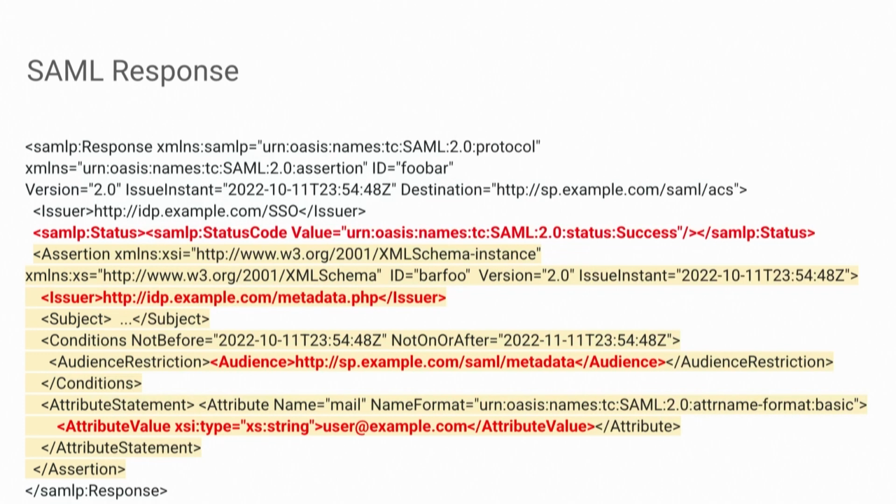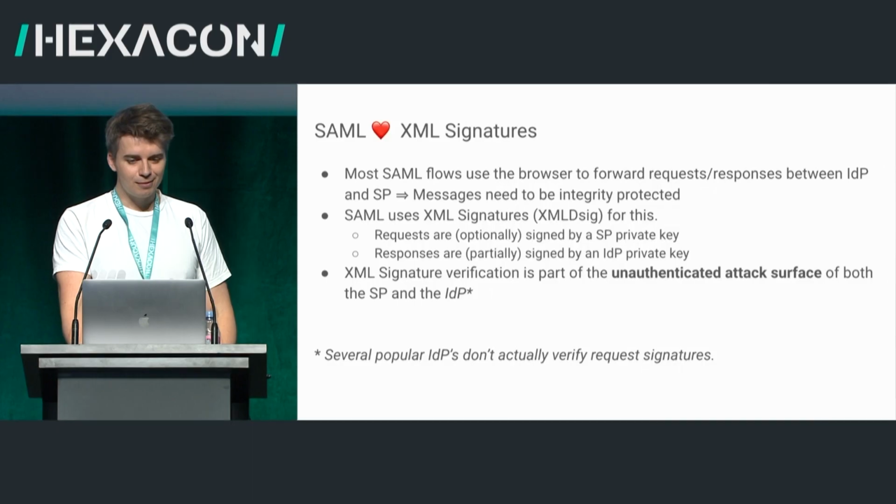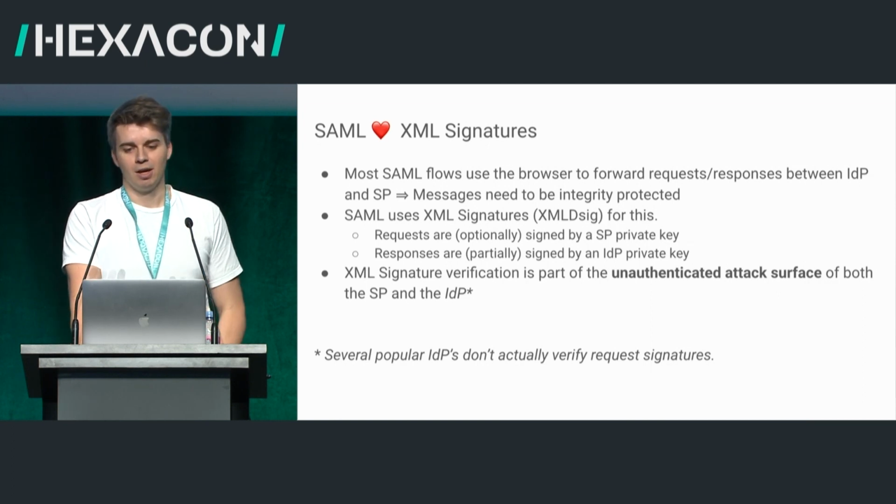So I mentioned 2 minutes ago, this stuff gets forwarded by the user's browser, right? And of course, SAML would be absolutely broken if there's no way to do integrity protection of these responses. Because then you could just write your own response, pass it forward to the application, and you're logged in as whoever you want to be. So how do you do integrity protection for something like this? You use cryptography. And the great thing about SAML is that they use XML signatures for this.